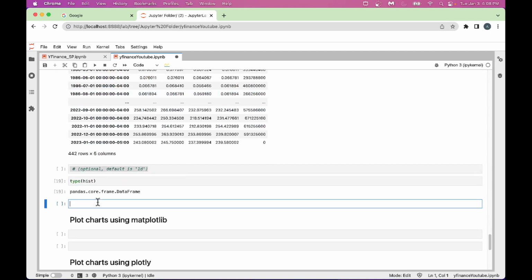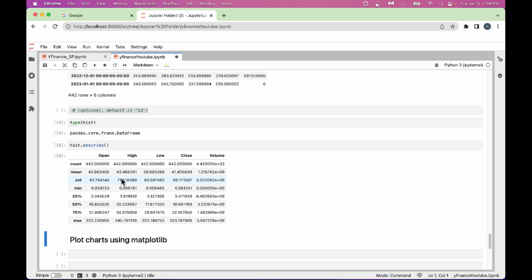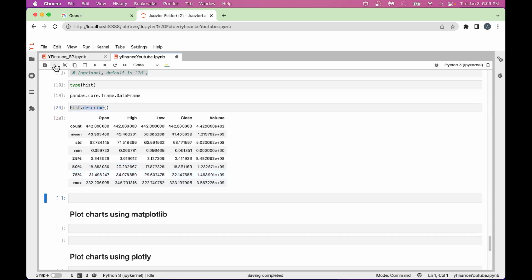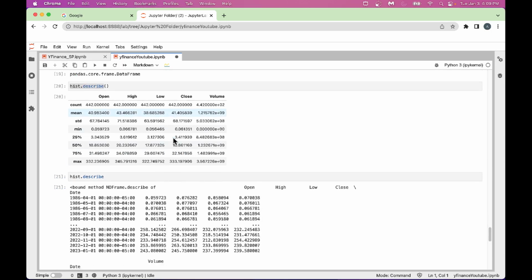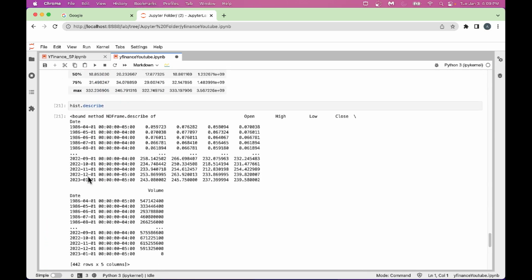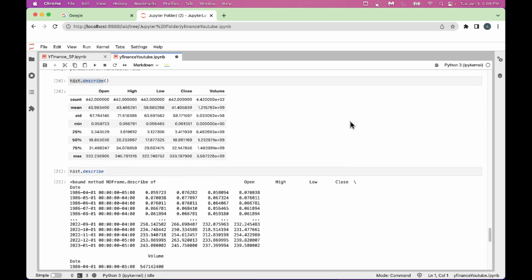Look, we can describe. We are describing the history here. Look, we got 442 rows here. Because it's the number of months here, it's not too many. It's easy to analyze. And you could also do more things here. You can look at what the attributes are in this. Let's create one more cell, and you can just describe this history object here and see what's in it. Look, we got here the dates, and we got 442 here, and we got open, high, low, and close. As you can see here, a rich set of information.